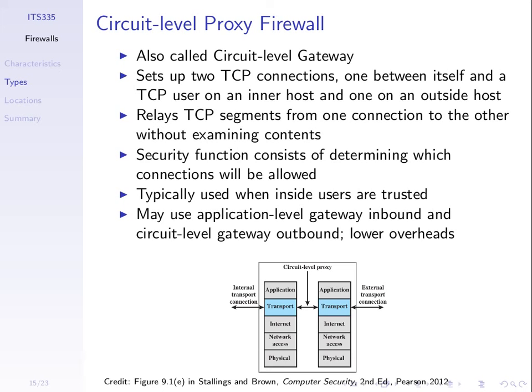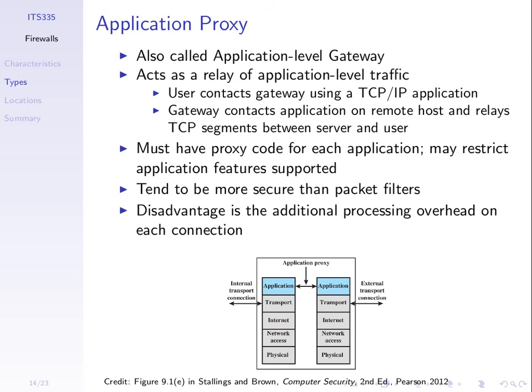Not so common, or we don't see so many, but still used. One way is that internal users' traffic that goes out, which is generally trusted, allow everyone to access out, goes through this proxy, but allowing to come in, which we want to control much more, we may want to inspect the data that comes in, we may use application level proxy, which may have more overhead but can provide more security. So in some practical networks, they'll combine them in different directions.